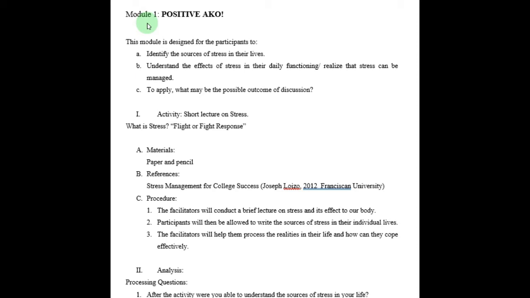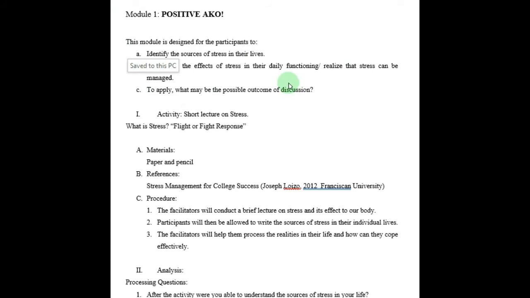Okay, so, ang topic dito is to lessen the stress, or that is the dependent variable, the stress. Ang independent variable is nagpasok ako ng stress management program. Okay, so ganito siya. So, identify, understand, and to apply. This is the psychomotor. Okay? This is a cognitive and affective. ABC. Okay? Ito yung sinasabi natin kanina na kailangan ang isang module, meron tayong 3 domain. And dapat, papasukan natin ito ng SMART: specific, measurable, attainable, relevant, and yung time frame natin doon, or the duration. Okay? So, ganito ang sample ng isang module.